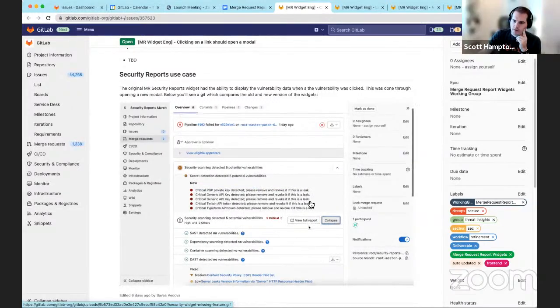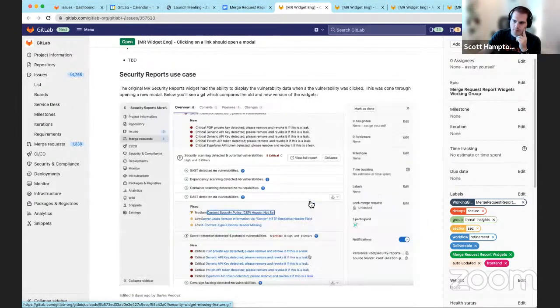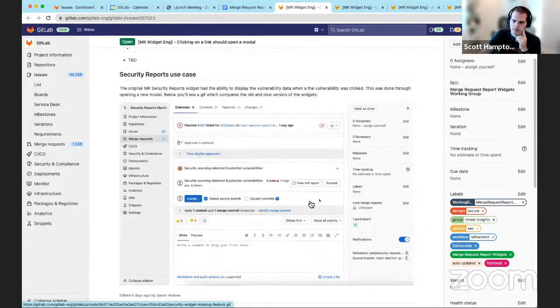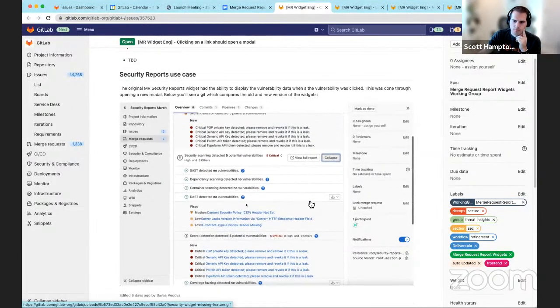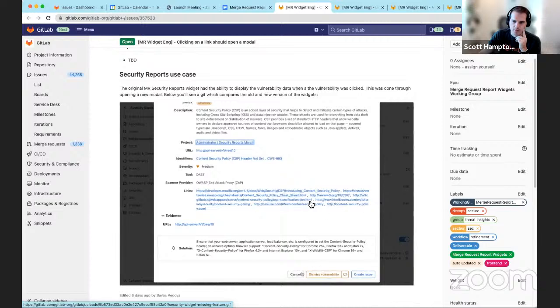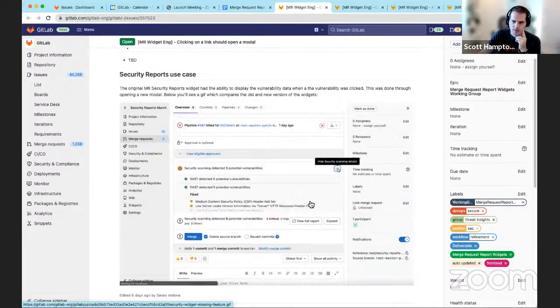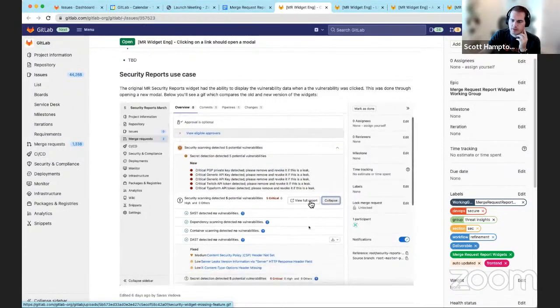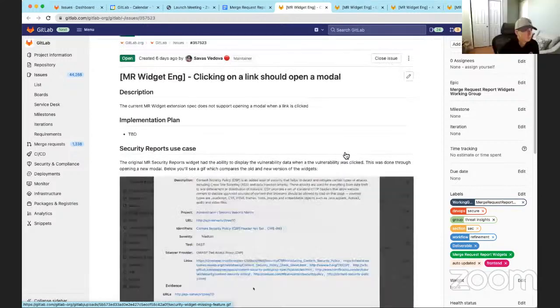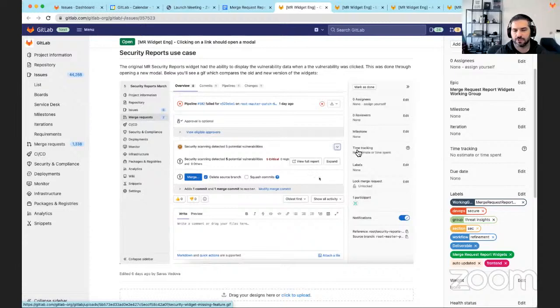As a +1, the test report widget also uses modals. That widget is very similar to this security dashboard widget in how it behaves and looks. And I don't think we'd be able to go a different route besides the modal. We don't really have another page that has the information that we can easily link to, at least. So it's not possible to implement it this way today, right? With the modal, you just have no.